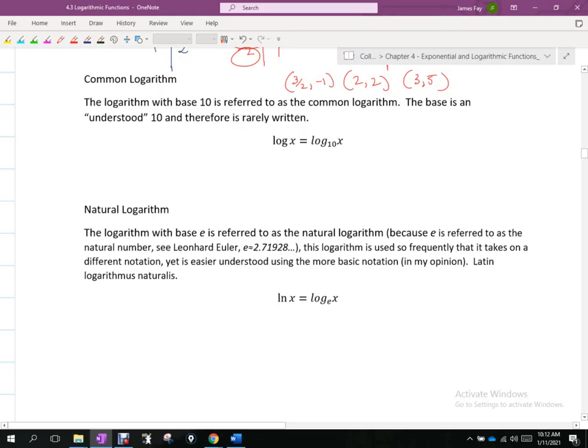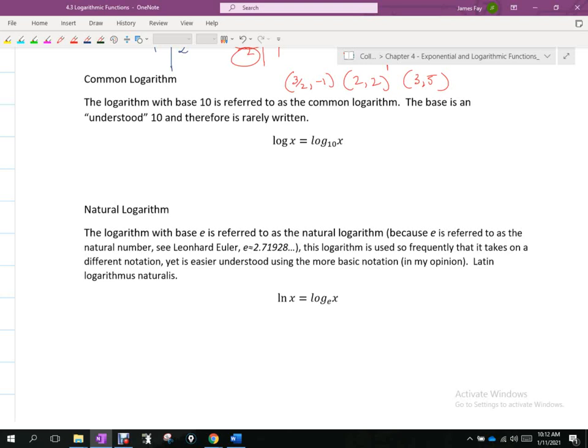Okay, so we're going to learn how to solve logarithmic and exponential equations. Today we're going to start with a couple of logarithmic properties and rules, and then I think the easiest thing to do first is actually solve exponential equations. So we'll do that first, and then tomorrow solve logarithmic equations.